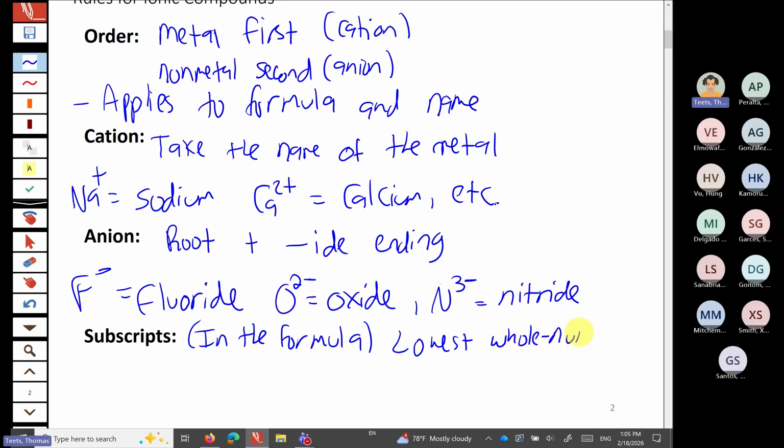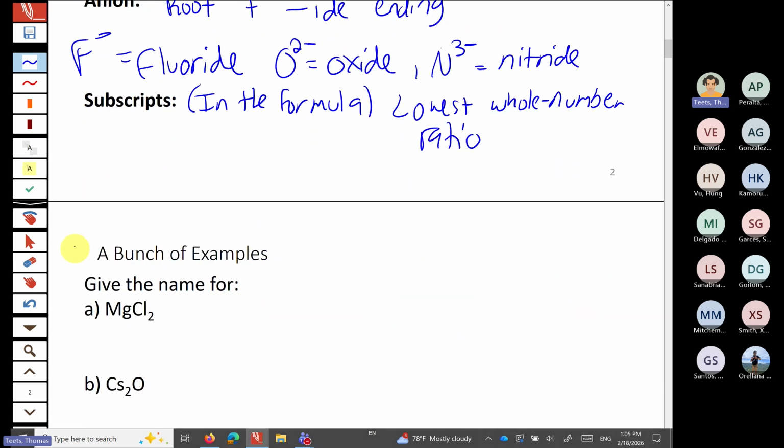So we'll review a little bit about the formulas of compounds as well today, which we've already talked about. So this is not new, but when you make an ionic compound and you designate the formula of that compound, it should have the smallest whole number ratio of the two elements that are involved. Okay. So let's give a bunch of examples of binary ionic compounds.